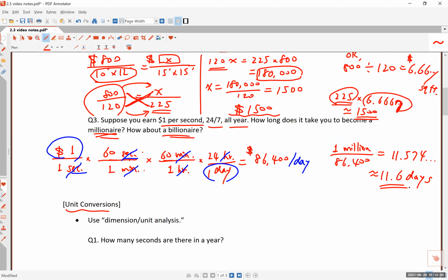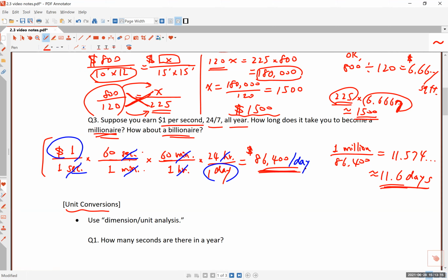Now, by the way, this one was hard to guesstimate at the beginning, right? If you had asked me out of the blue how long it would take for this person to become a millionaire, I would have said I have no idea. I would have to sit down and do this kind of calculation, even to come up with a reasonable estimate. But these calculations now are telling me it would take this person 11.5 days or 11.6 days to earn a million, to become a millionaire. That's a definition, I guess, of a millionaire, somebody who makes $1 million. Is that okay? So this is a highly professional, high earner. And so it would only take him less than 2 weeks to become a millionaire.